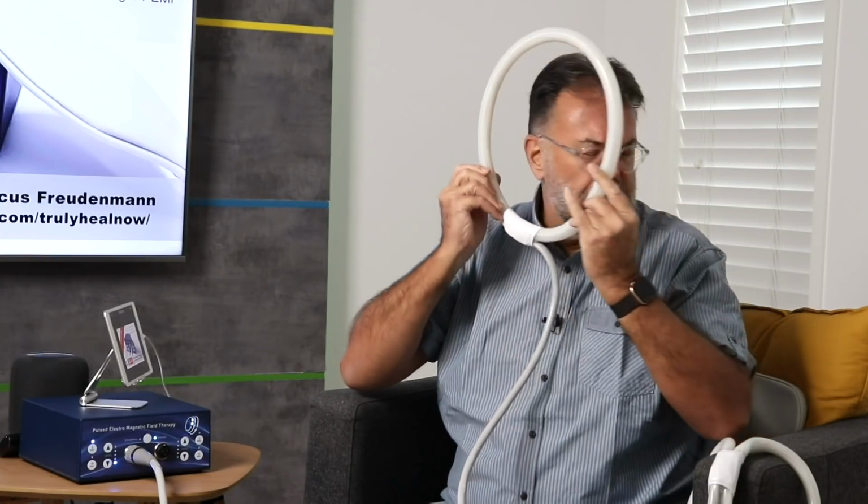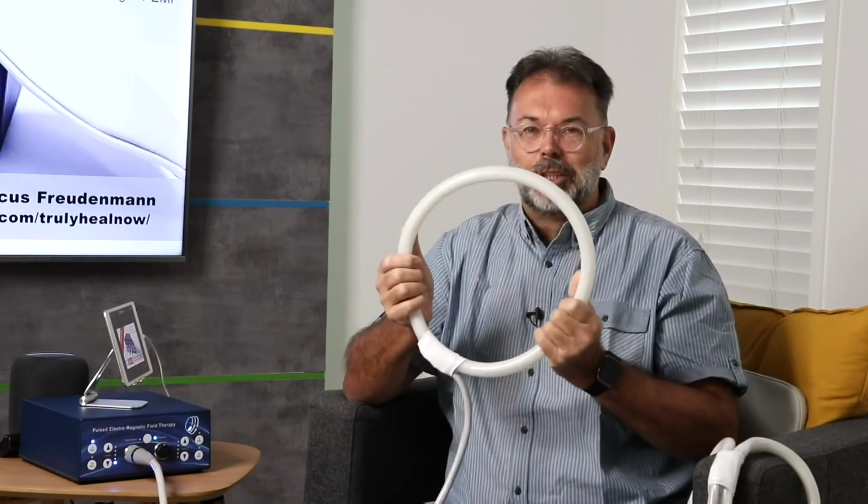This is more or less, if we have 2 applicators, we would like to be able to distribute that power to 2 and therefore make it a lot more pleasant. But, and this is where it becomes really important, let me go down to 1. So this would be the level that I can use around my head, around my brain. Level 1 would be for eyes, this would be for ears. We'll talk about the application and what you do.